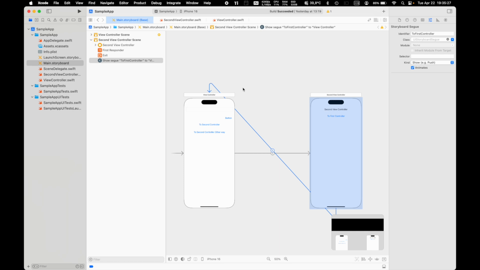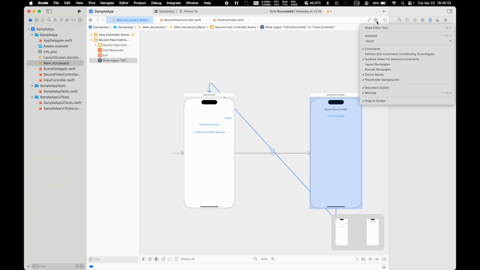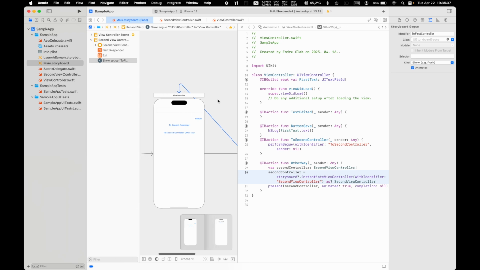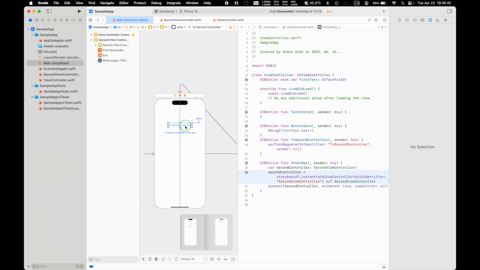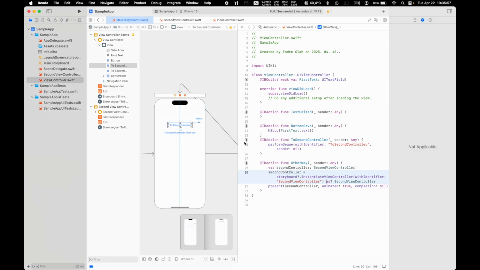What I showed you in the last video is that you have the assistant window here, and in the assistant window you can create the actions for these buttons. If I click with the right button, I can bring up this window showing that I already linked the touch up inside action to the toSecondController action inside the view controller.